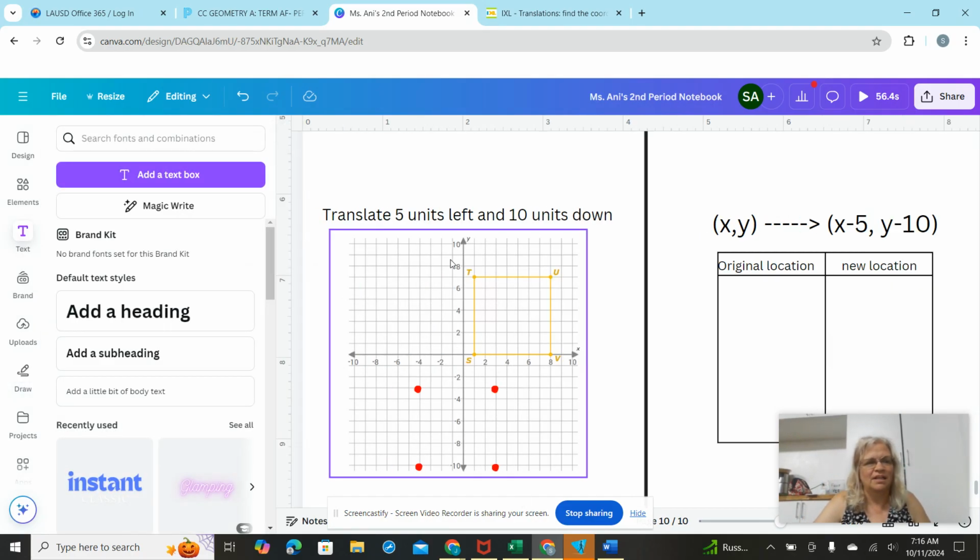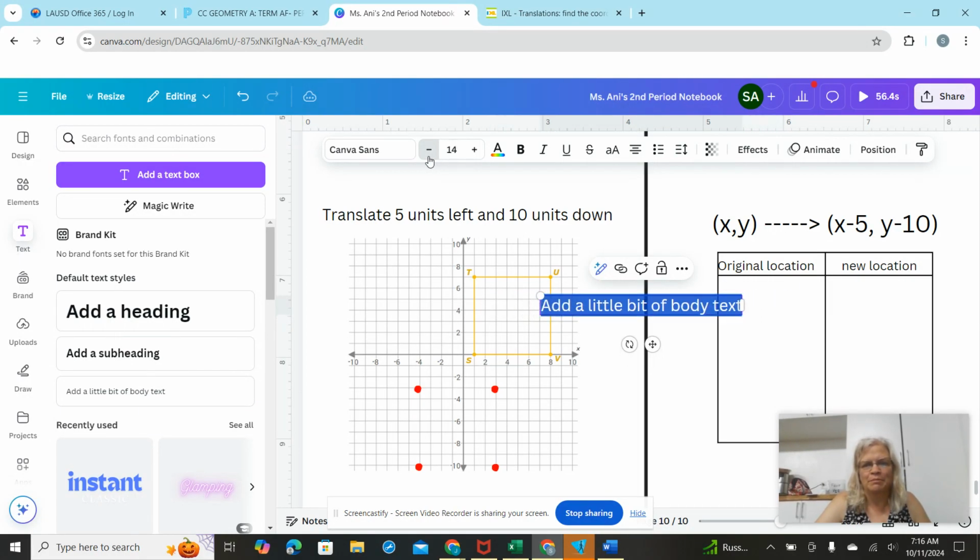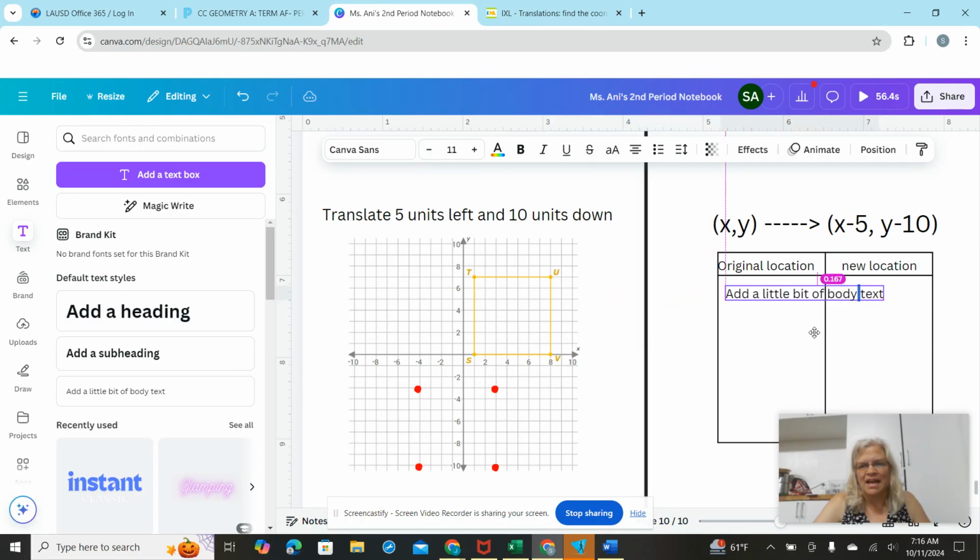Now over here, let's talk about what this text should be. Well, first of all, that's way too big. That's more like it. Okay. So we're going to be looking at the coordinates. So my coordinate for t, come on, disappear.